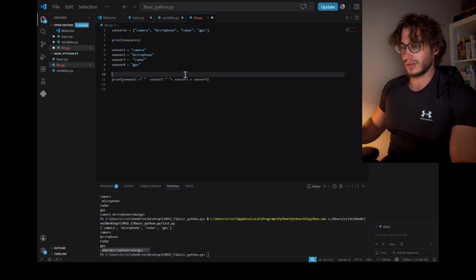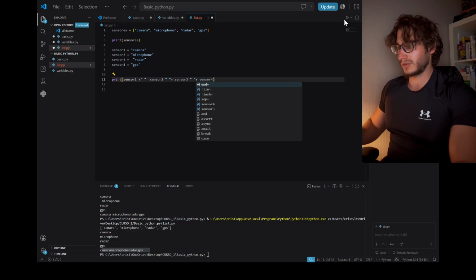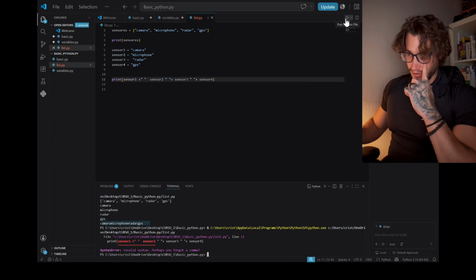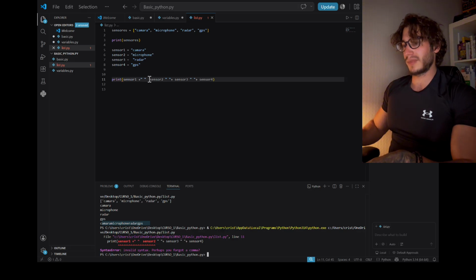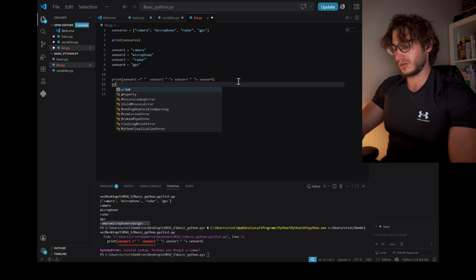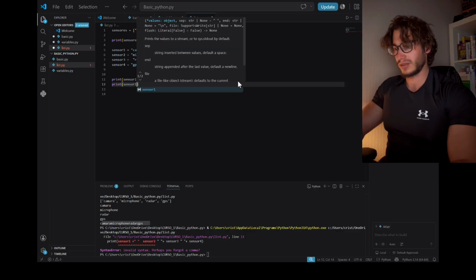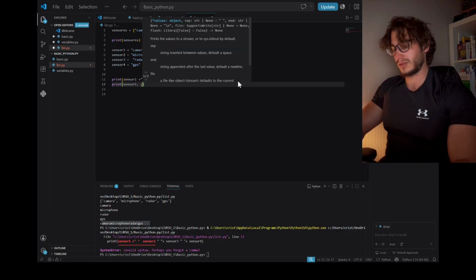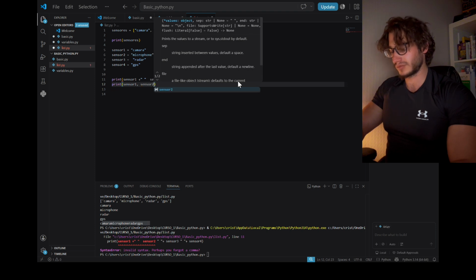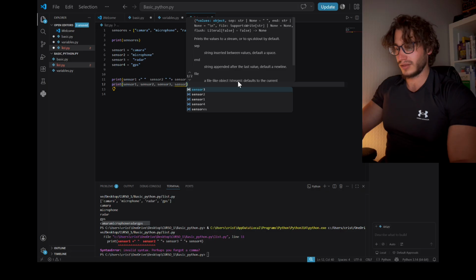Let's keep doing this. Can we do that? No, it doesn't allow us to do that. So we can do maybe print and then sensor 1, comma, sensor 2, comma, sensor 3, comma, and sensor 4.